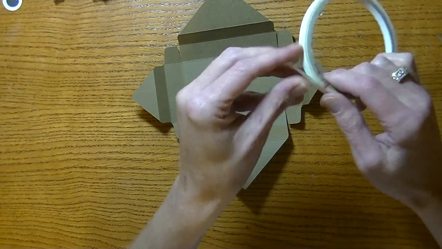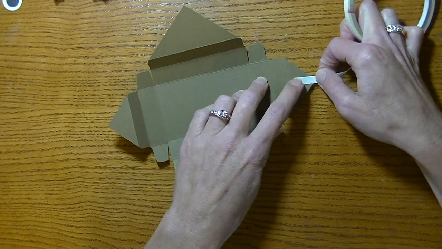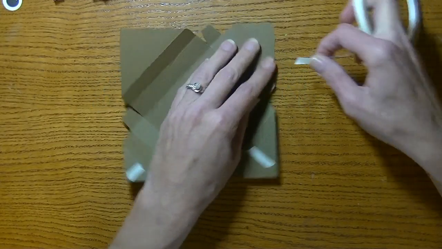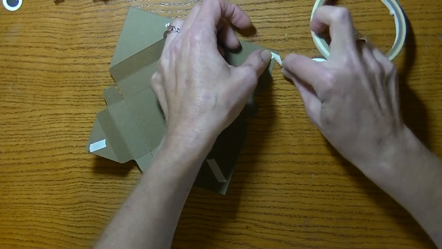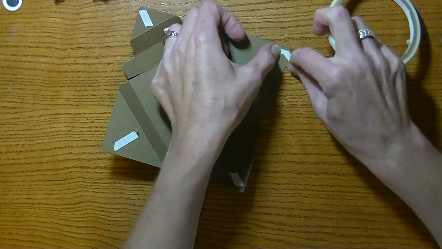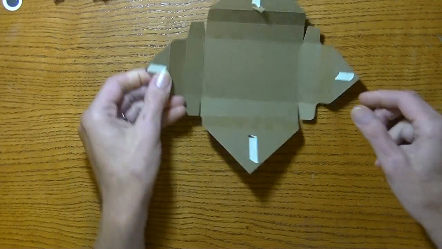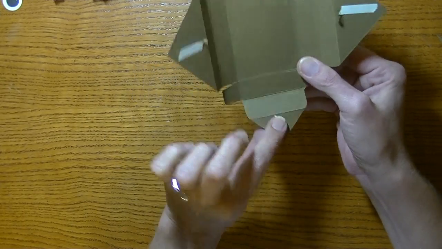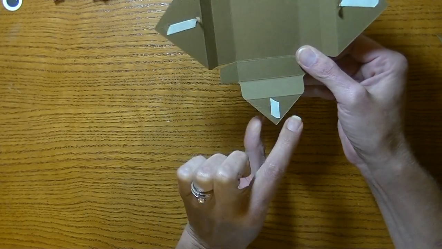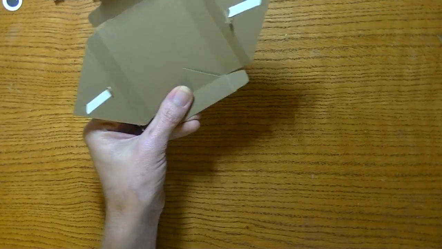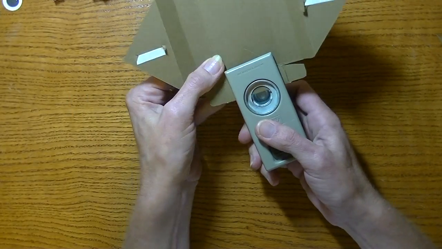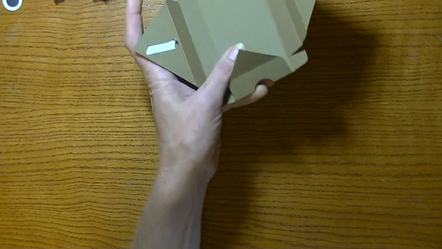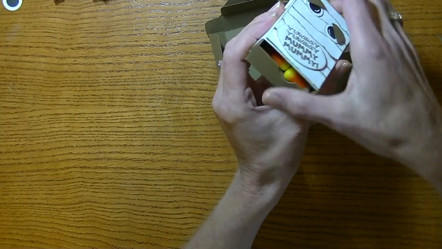Now it's going to look like that. Now again, you're going to go back with your score tape and put score tape on the very tip top of the triangles. This is just so it helps it stay down for us. Now on one of the short ends, so you have a long edge and a short end, on one of the short ends you're going to fold it in half. So you'll see the first square mark and the second and third. You're going to fold it on the second square mark. Take a circle punch, I'm using a three quarter inch circle punch, and punch just a little bit out. This way it creates the pull for the drawers.